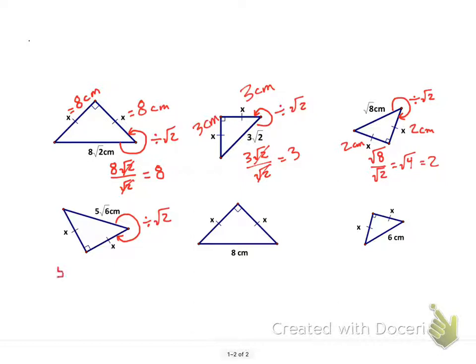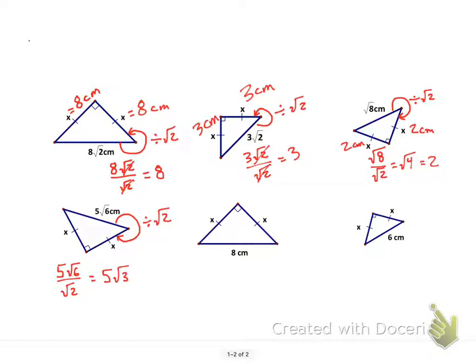So we just take that number, 5 square root of 6. Divide by square root of 2. And what is this going to be? Okay, 5 square root of 3. Now, to make sure that's really clear, now, you can probably see what's going on. We're just taking the radicals and dividing them. But if it's helpful to show it this way, because sometimes you're saying like, well, why don't we mess with that 5? Think about it like this.